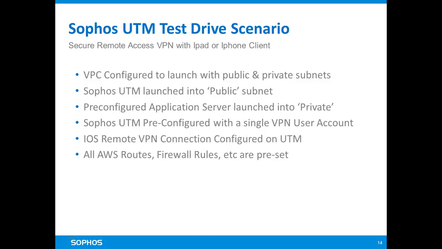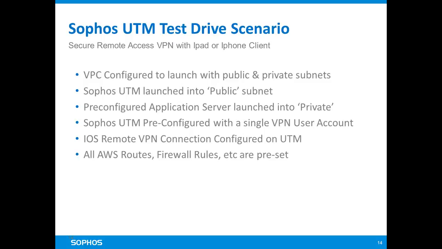So it's a very secure environment, and the UTM for this test drive is configured with a single VPN user account so that somebody could right away start trying out the connection. Everything's set up. All you need to do is try it out. And we've, of course, put together things such as a very detailed lab guide which steps you through this.